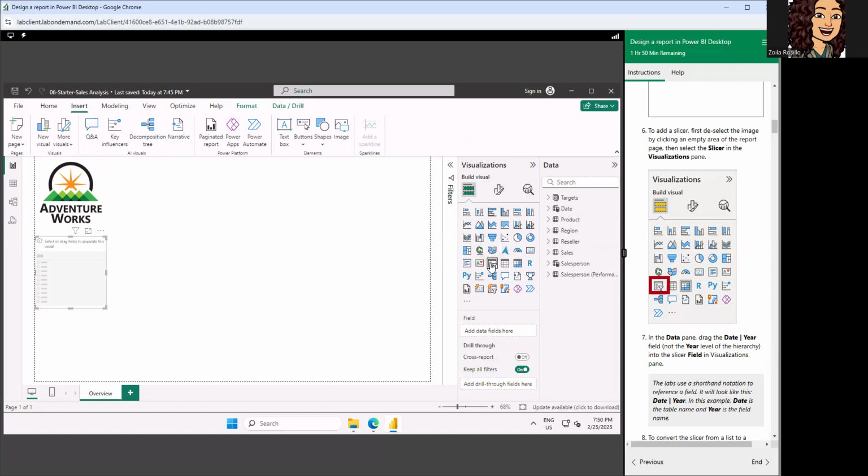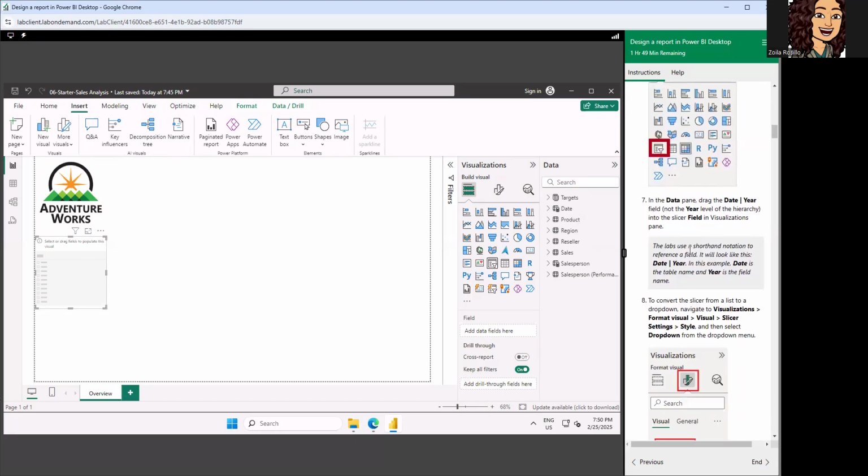We're going to go ahead and click on the slicer there, and it brings up a slicer. Now remember that a slicer allows you to quite literally slice into one of the elements of your data, right? If it's date, you can do it by year. If it's a product, right, you can look at it by category. So it allows you to look at something more specifically.